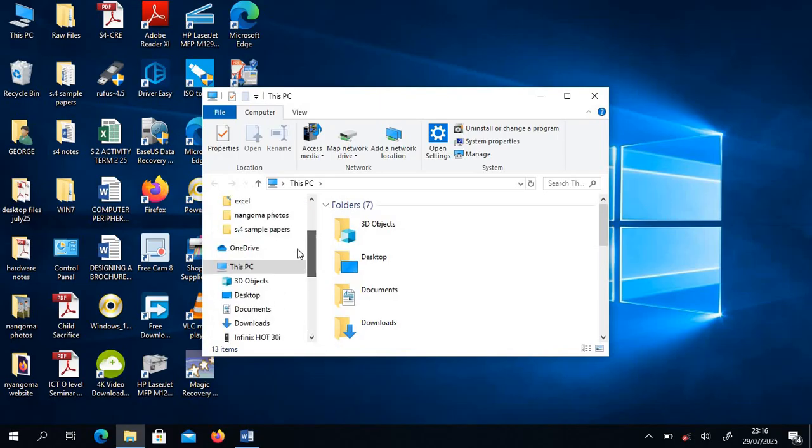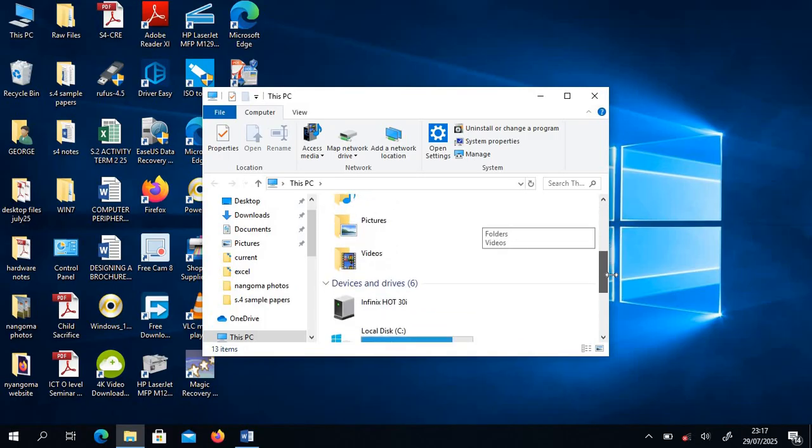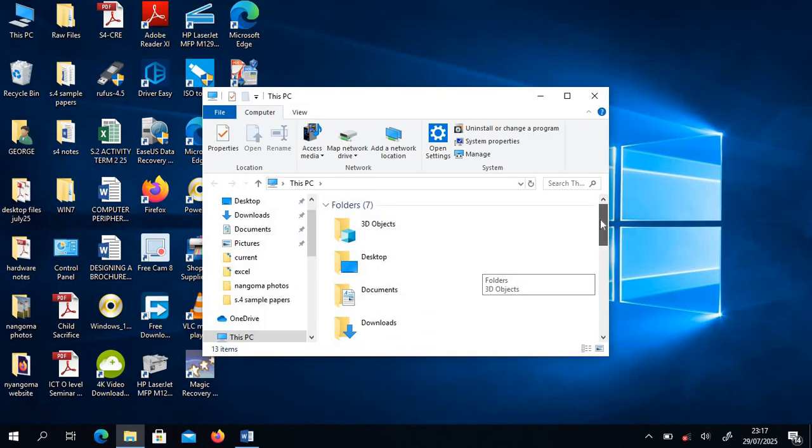of storage. When we look at this side, we have folders, and primarily these folders are located on a certain partition of the hard disk.